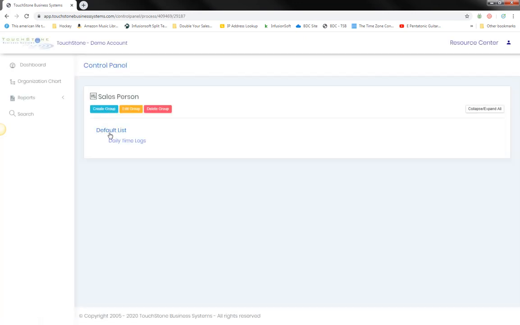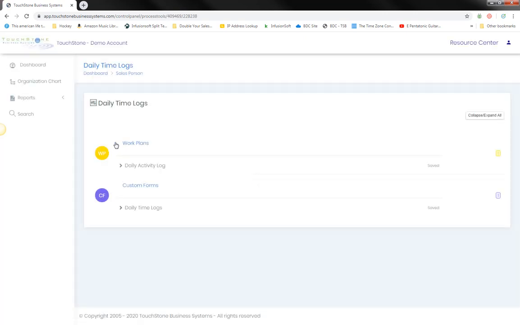Touchstone knows that he is the salesperson, and right now the Daily Time Logs is the only process that has been linked to his job description, so he's going to click right here, and we see a couple of process tools, a work plan and a custom form. The work plan explains how to track their time and complete their form. I'll come back to this in a minute because once John has been trained, once he knows how to do it, I doubt he'll need to read this anymore.